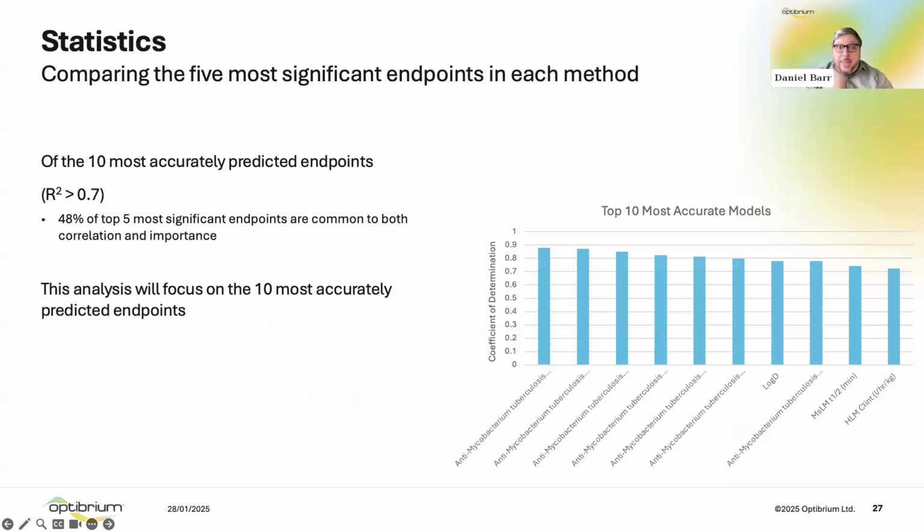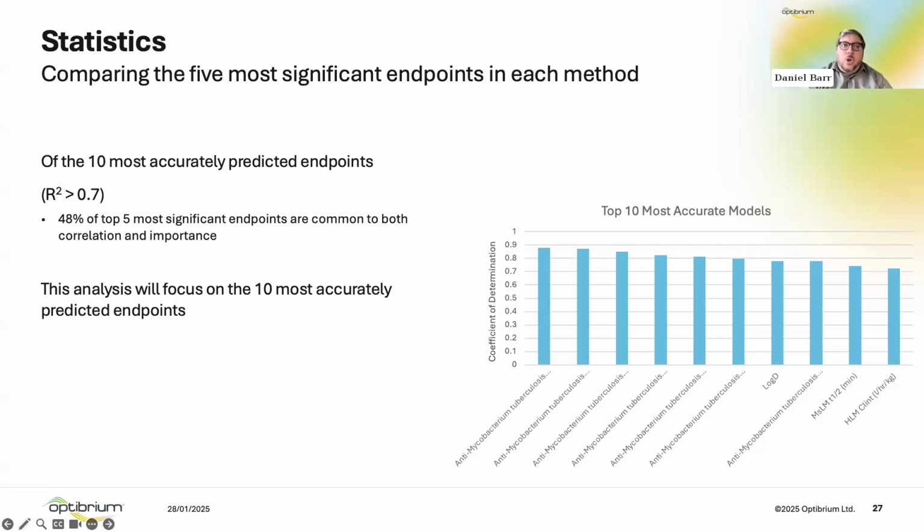So to compare these two methods, we'll look at the top 10 most accurately predicted endpoints. Of the 50 or so endpoints in this data, we can rank order them according to the imputation model's accuracy against a held out test set. And so we'll look here at the endpoints that are most accurately imputed by our deep learning method in Cerella. And we'll see how that compares to the information that we'd get from a standard correlation analysis and what value is added by our deep learning methods.